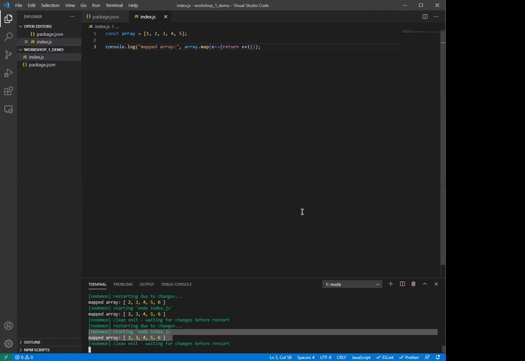But be careful with the syntax. If you want to use the return keyword, then you better make sure that the body of the function is within curly brackets, and vice versa. You cannot do it like this. It's going to throw an error, right?